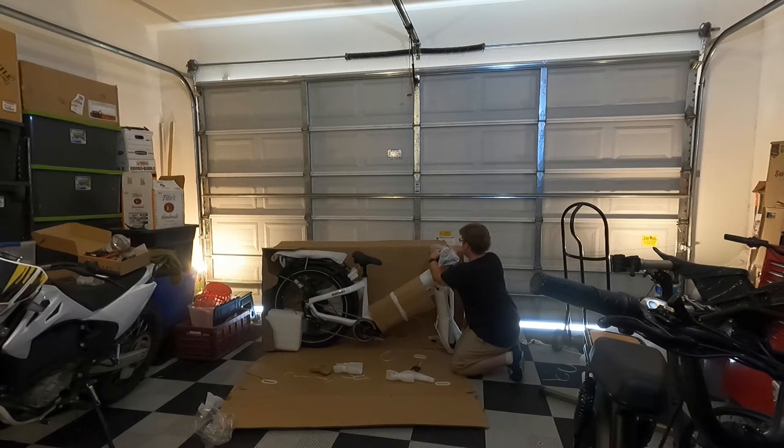So actually, it lines up pretty easy. And then once you get that on, we can do more to make sure it's in a way we like.